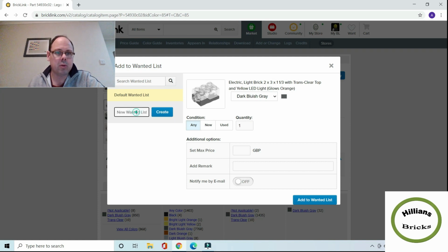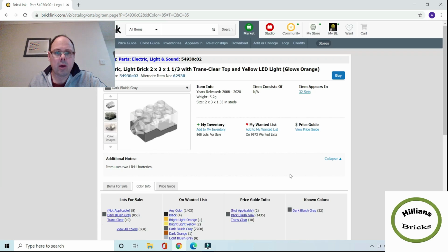So let's just create a new wanted list and say this is missing pieces, for example. Create, and you can just say what condition you want: new, used, or any. And then you can also set a maximum price. I'm not going to put anything in there for now, and you just press add to wanted list. And now that's created on your wanted list. So if you want to add more bricks that you're missing, and you know the set, you can go through the set number and look at all these things that are missing.